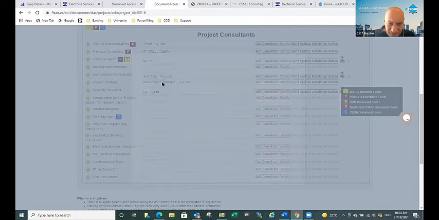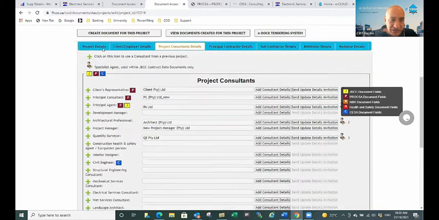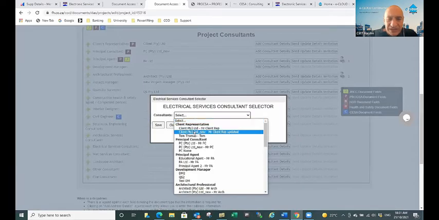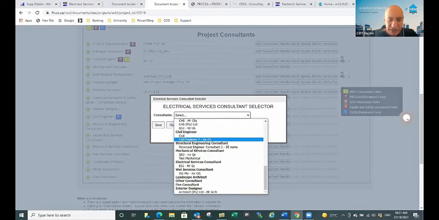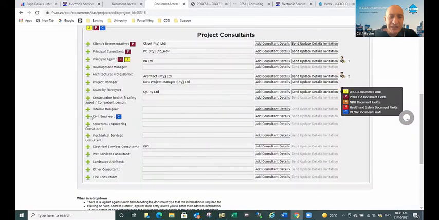Let's just go to any. So these are all the various consultants that we have, and we've generally followed the consultants associated to each of the different PROCSA documents. We have other consultants. Each of these, as far as PROCSA is concerned, is available. So let's just say we want to add an electrical services consultant. You click on the plus, and the principle is that once you have previously populated, these details are available. So we go down to electrical, and there is ES, somebody that we populated previously, and you say save, and those details have automatically been brought in.